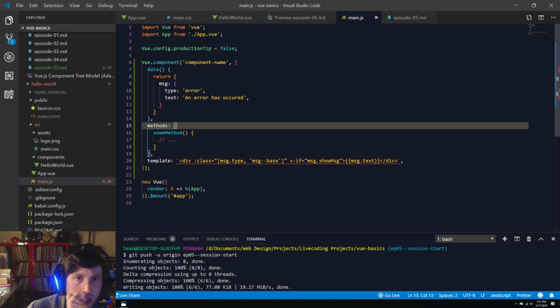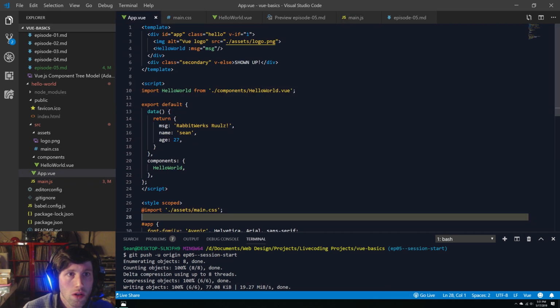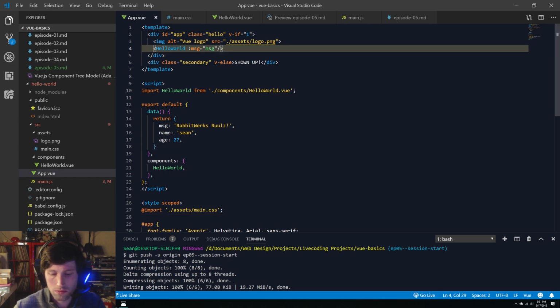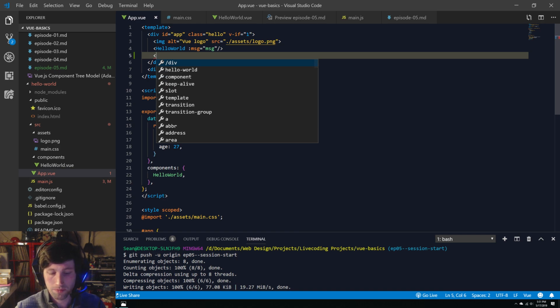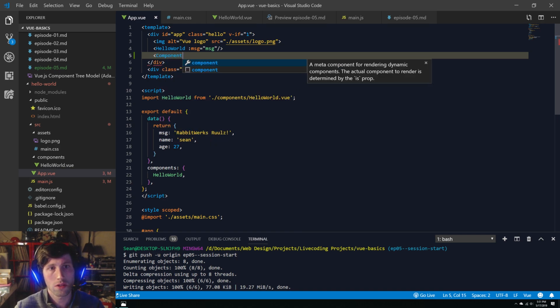So if we were to bring this in, let me just make this comma. App.vue, let's see if we can just pull it in right here and see what this does. Component name, oops.